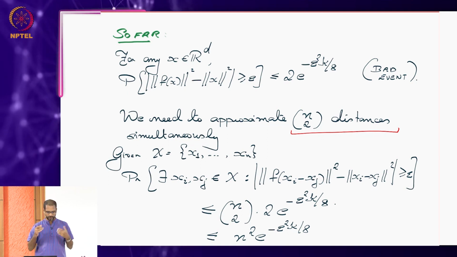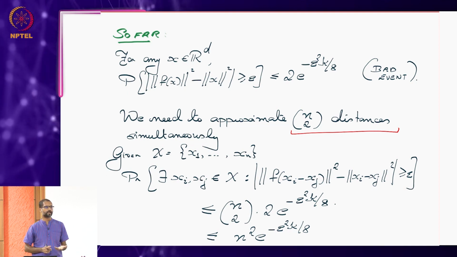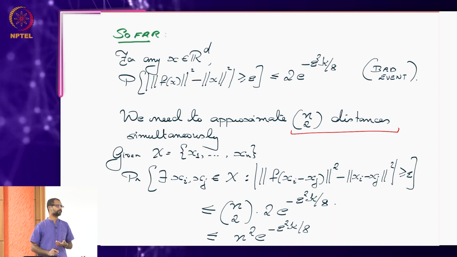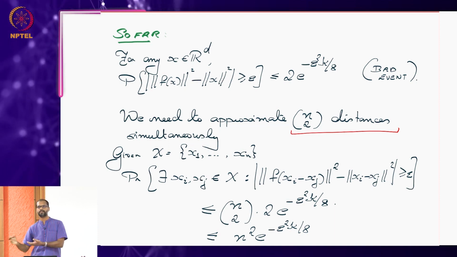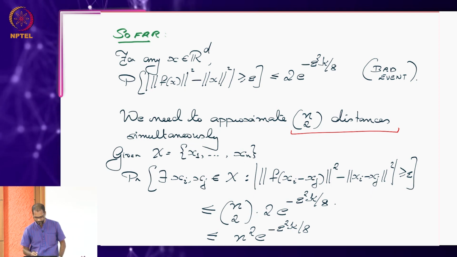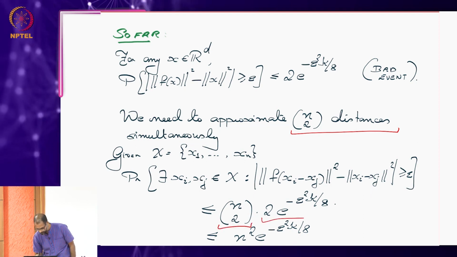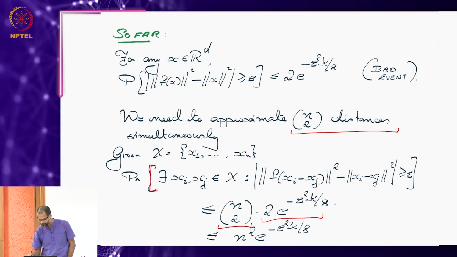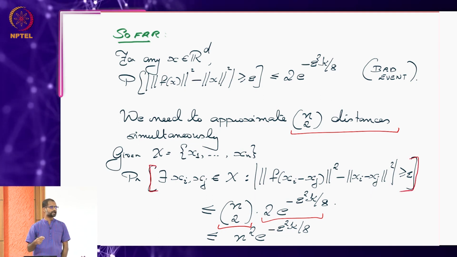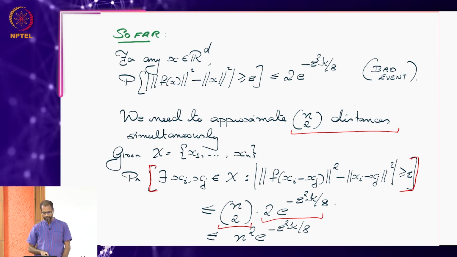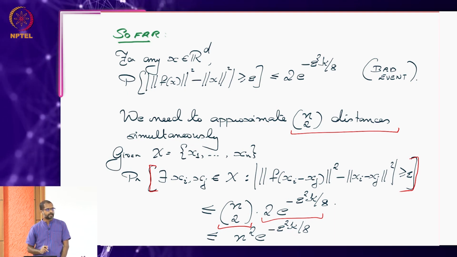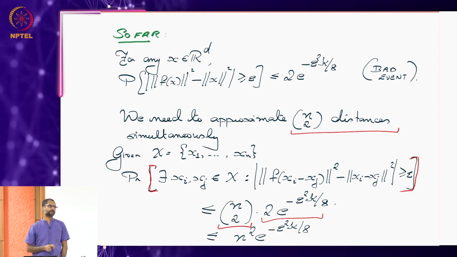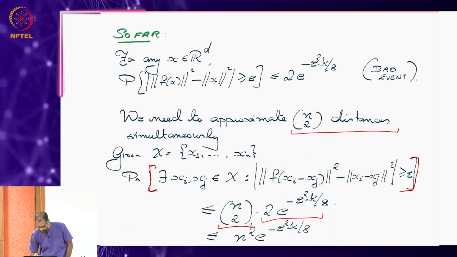But what is the probability that at least one such bad event will happen? It is n choose 2 times the probability of one of the bad events. Okay, number of bad events times an upper bound on the probability of each bad event. That is what is happening here. But before you read the formula, make sure that you understand what is inside this probability. This is a "there exists", which is a union. So, we are analyzing the probability that there exists at least one pairwise distance which is not approximated correctly. That is what this says, right?